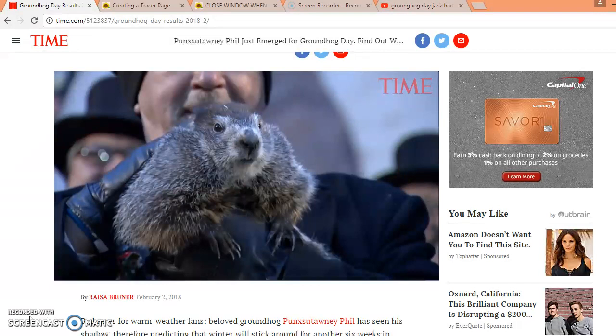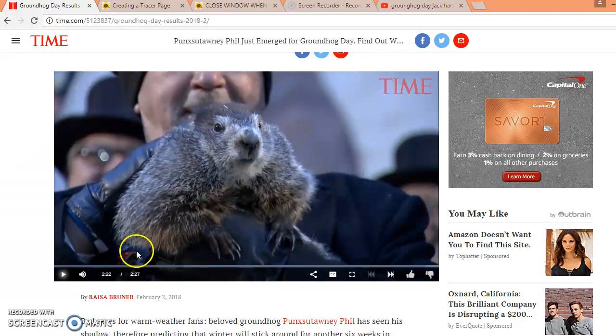I use the iPods and the iPads a lot during circle time, which is the group instruction time that we have with the class. For example, last Friday we watched the groundhog prediction together. All week we had been learning about Groundhog's Day and the tradition of Groundhog's Day. We made predictions about whether or not the groundhog was going to see his shadow. And then on Friday, we were able to watch this video together.